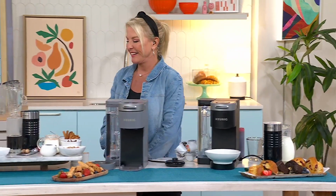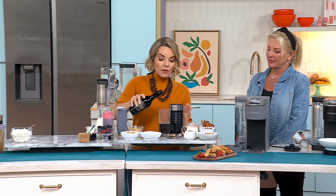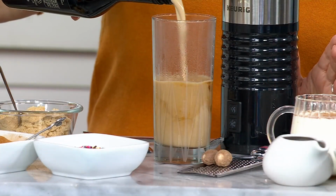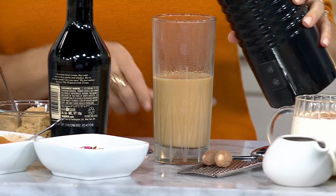Sure. Yes, exactly. I'm going to get my big cocktail spoon here. I can't wait to try this. Okay, so now we did 6 ounces of our coffee, and I did a French roast because I wanted to make it nice and strong. So now I'm going to put in however much I want of my drink here. Hello. I went a little heavy-handed because, you know, it's midnight.